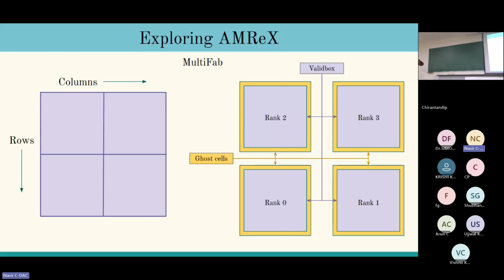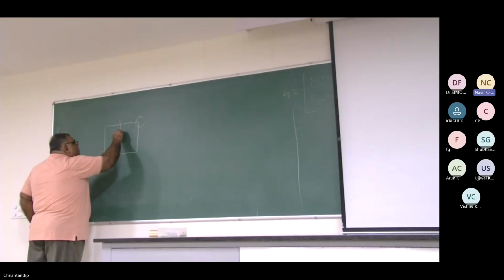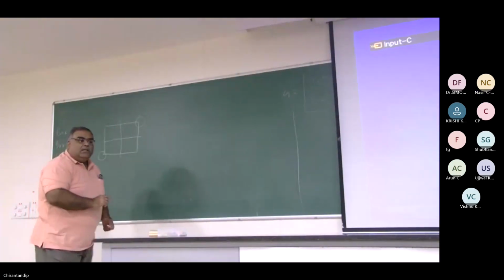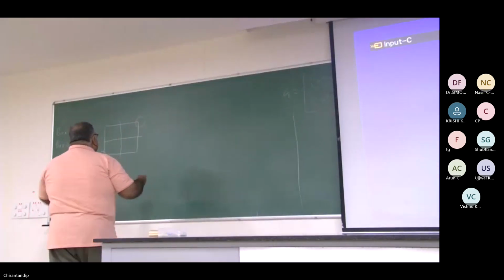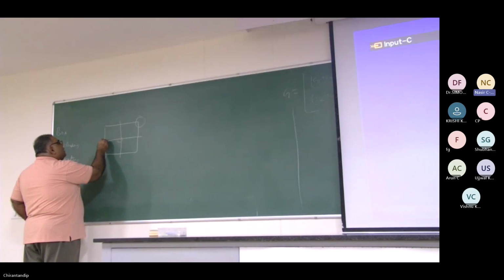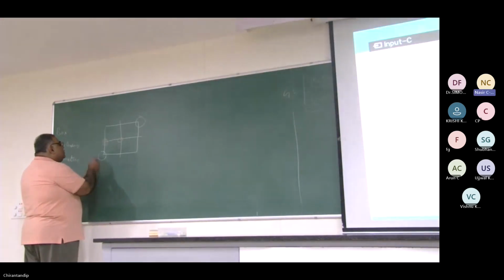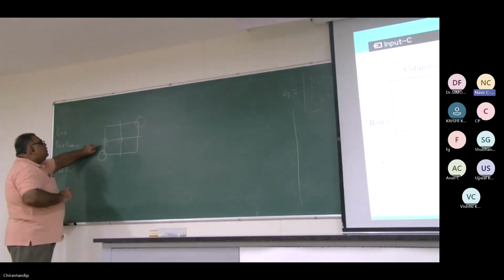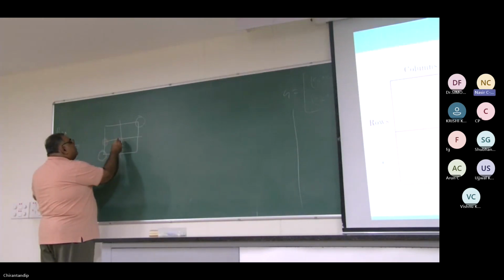This works on blocks, layers of blocks. When we go to adaptive mesh also, we use the blocks. So you have given this coordinate, you have given this coordinate, and you are done. Now what he does is splitting it into 4. The split one I'm going to write in some other color. I'm going to represent this by 2, the ones which are split up again here.